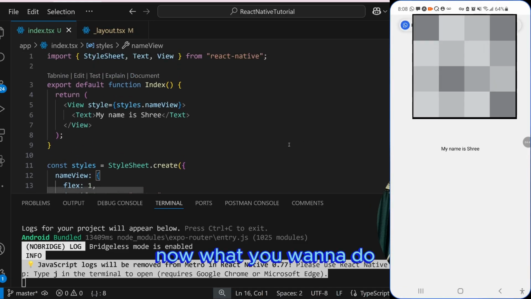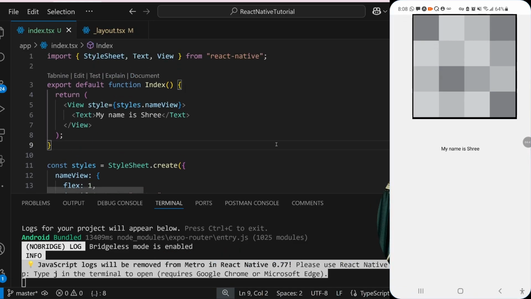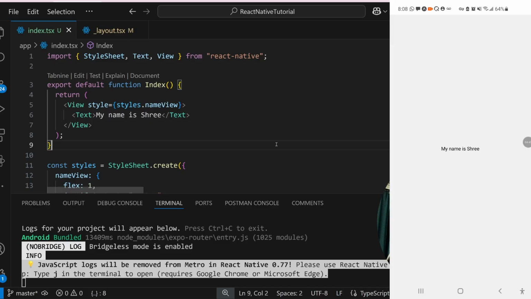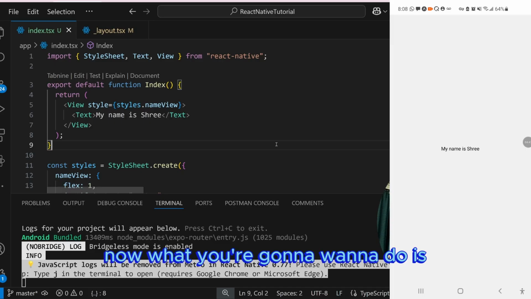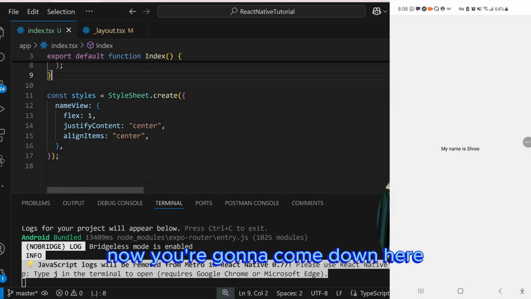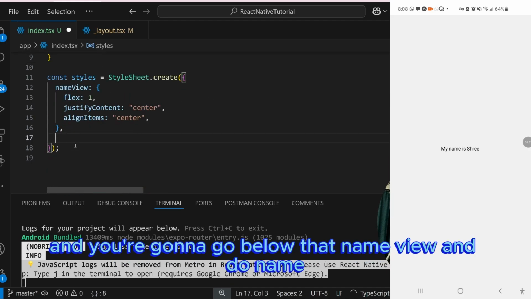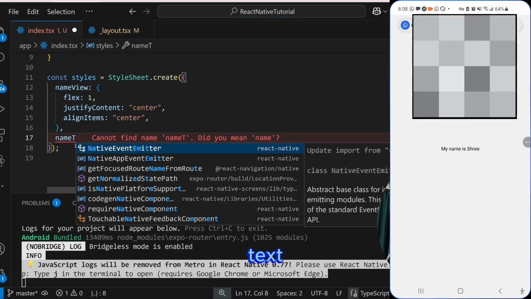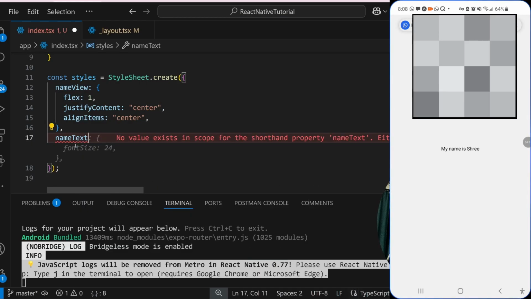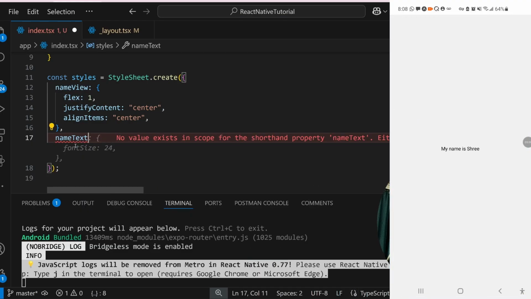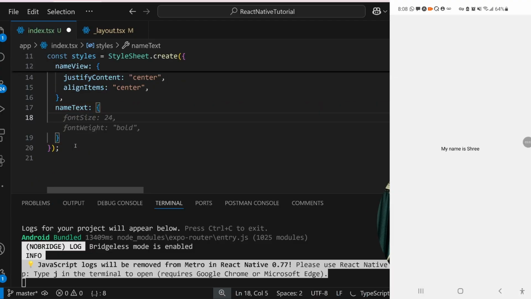Now what you want to do is, this is basically styles for the view. Now you're going to come down here, and you're going to go below that nameView and do nameText. Colon curly braces.